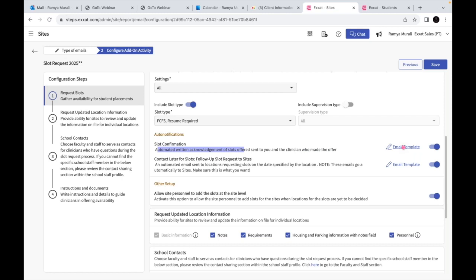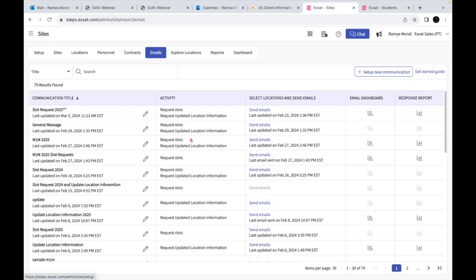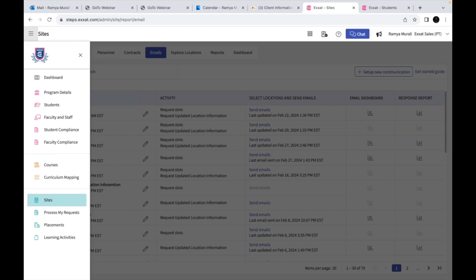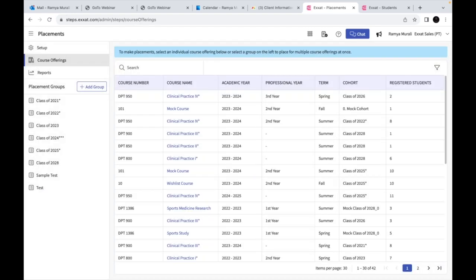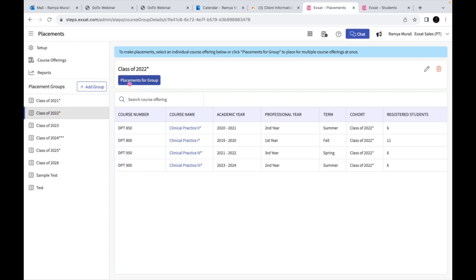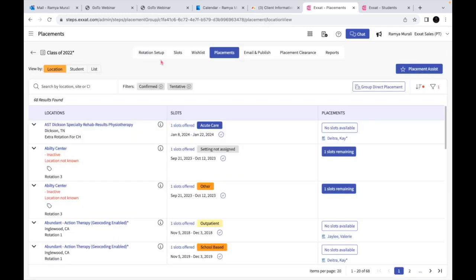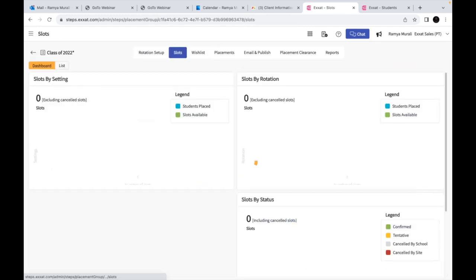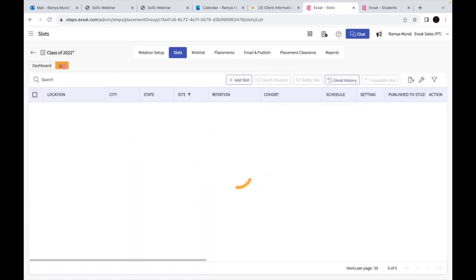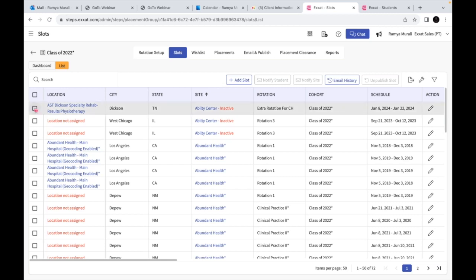So that's one way to manage or send an acknowledgement to the site. Or under placements, so let's say I'm going to a particular placement group, you will click on the slots page, and in the list view, you can notify the site, right?